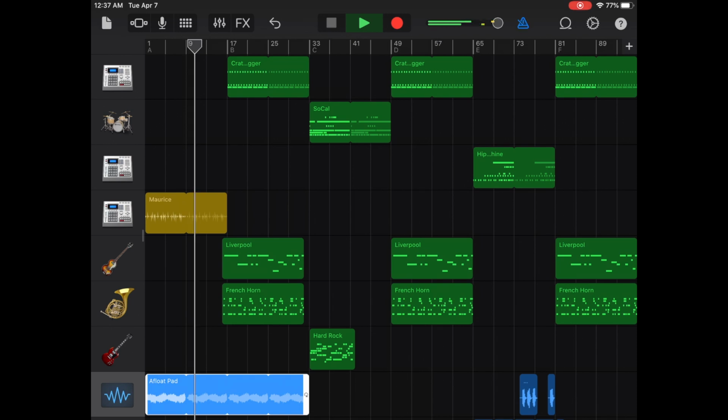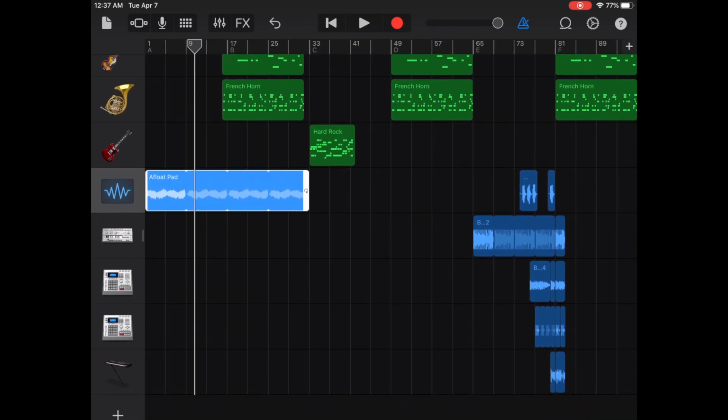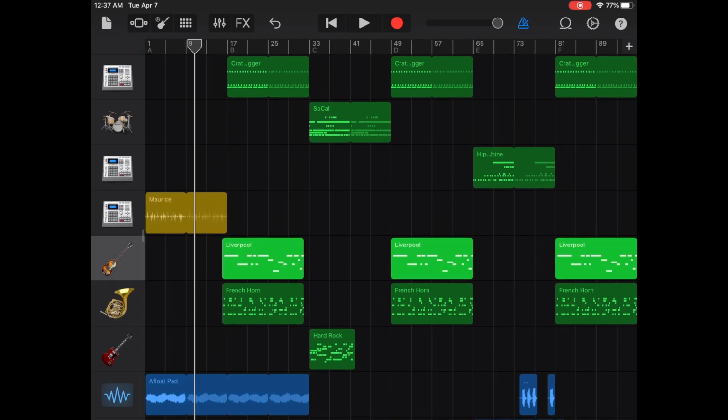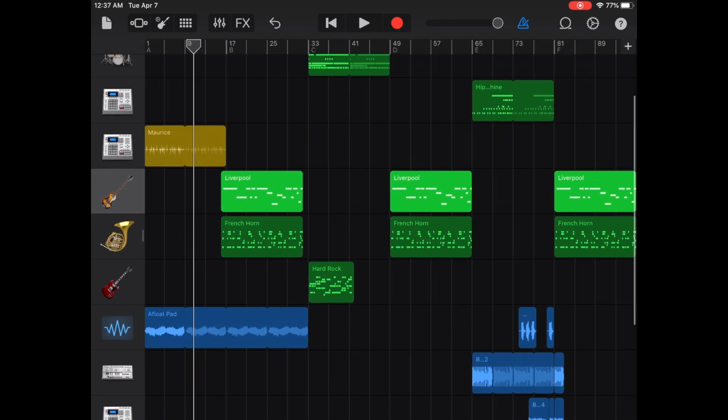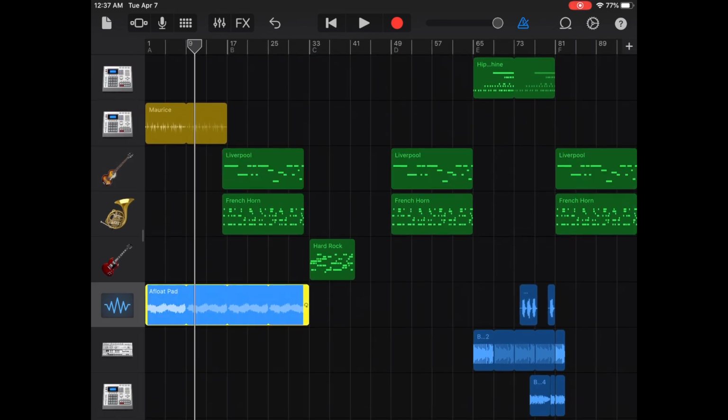You can see how there's an abrupt ending in there, which I don't really like. So I would want to add some more bass guitar by playing that in there. Or maybe I might want this to come in a little bit later, like around there, and see what that does.